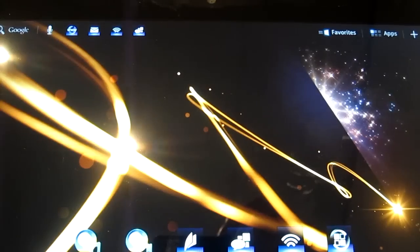And the biggest differentiator of this tablet to any tablet that you will see is that it's got an infrared remote on the front. Now, you're probably thinking, great, I don't own a Sony TV or I don't own any Sony stereos. What am I going to do with it? You can actually control almost any device which has an infrared sensor. I'll show you that software because I think it's one of the coolest things about this tablet is that it can actually be your universal remote for home. So let's have a look at this thing now.